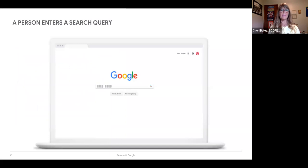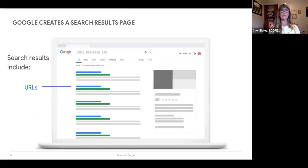So here's what happens. I enter a search query, and no, those aren't actually me entering them. That's animated. I type in whatever I'm looking for. Here's what Google shows me. All right. So you and I are the searchers right now. We've just done a Google search and we're searching for blue line, green line. No, the blue lines that you see in the illustration. So that'd be above, there's a blue, then a green, then a gray box for those that are on a small screen.